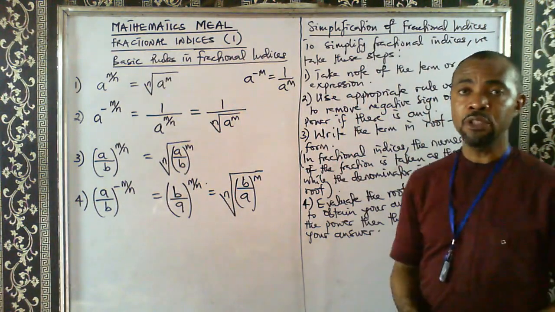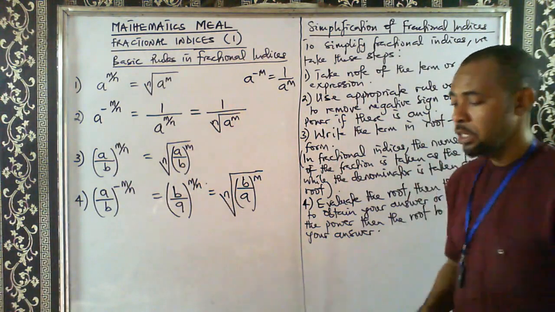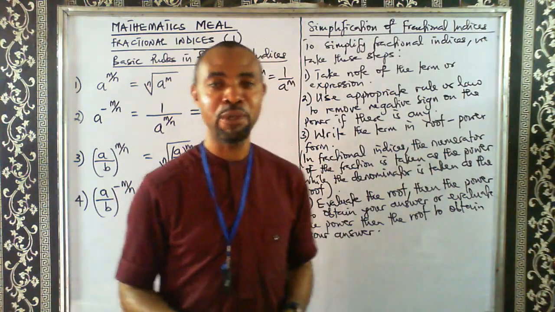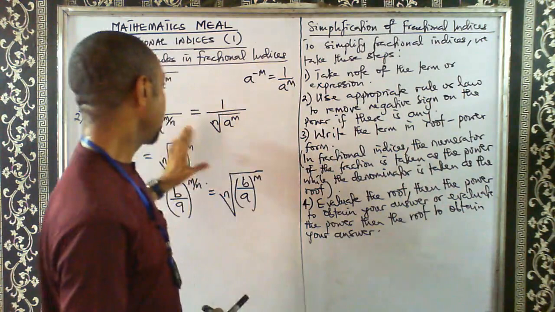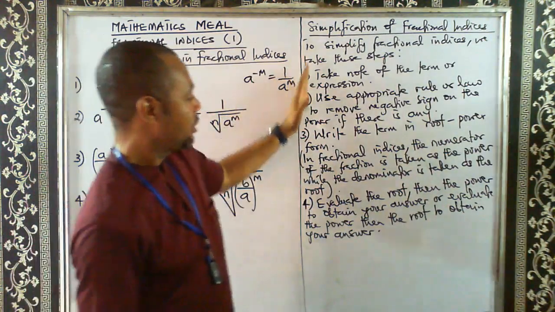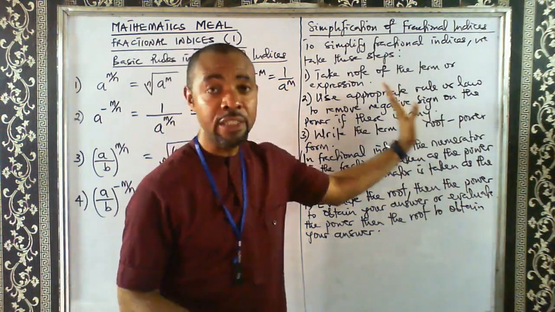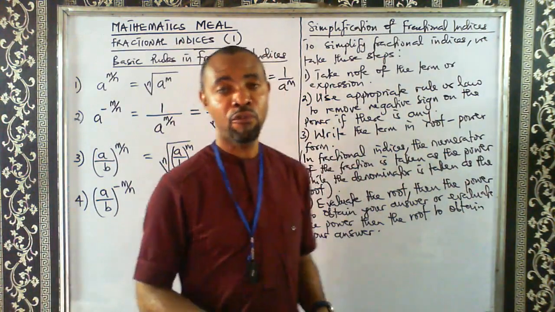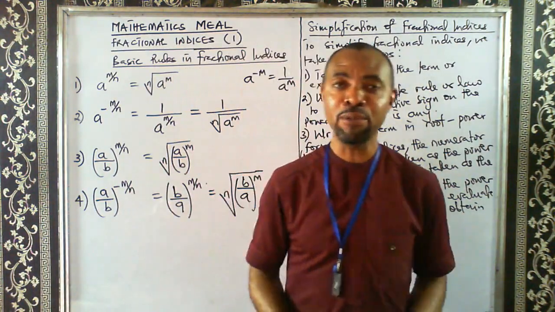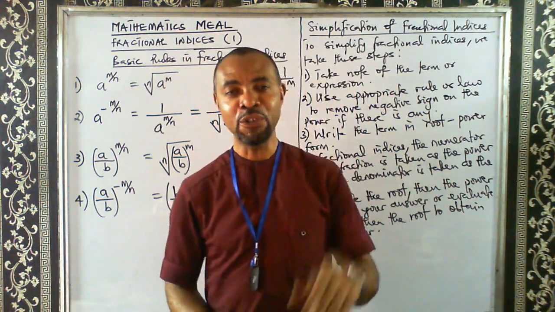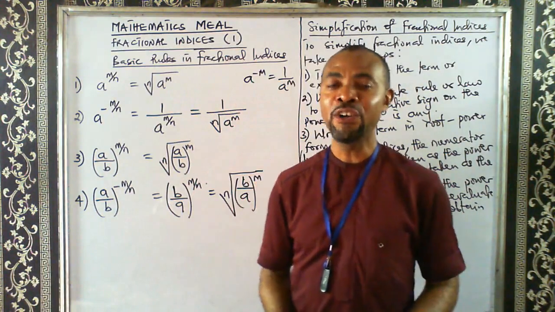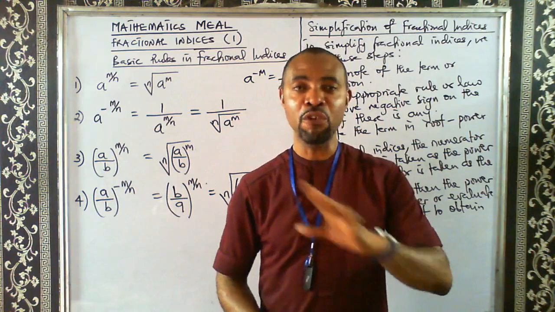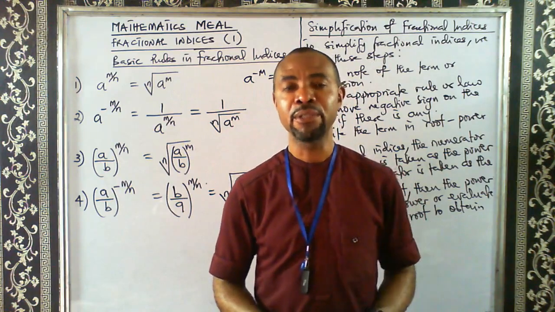Just make a copy of these rules, very important. When we return in the next part of this, our business will be to solve some problems. So that's why you need to make a copy of these rules, and then note this also. Although I'm not going to clean this, this will still be here when we start solving problems on fractional indices. Don't go too far, because we'll just return in a moment to continue. And in the next part, our business will be to solve problems and problems and problems on fractional indices.